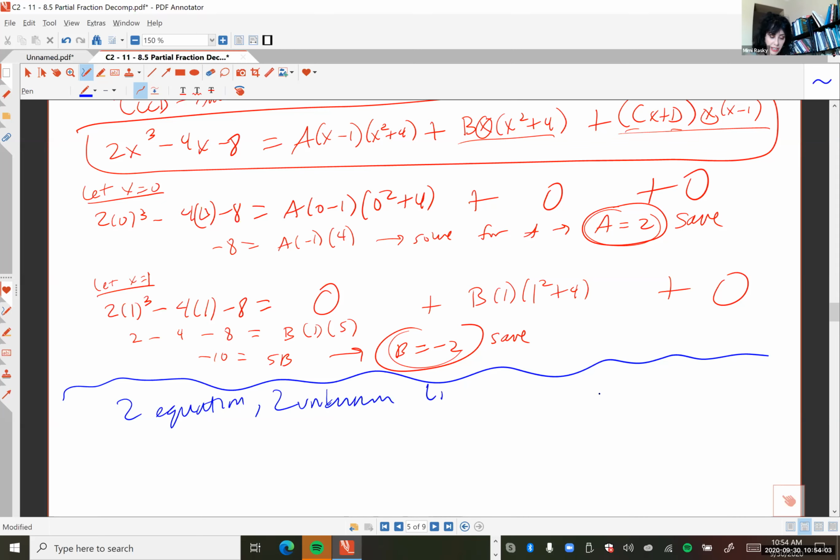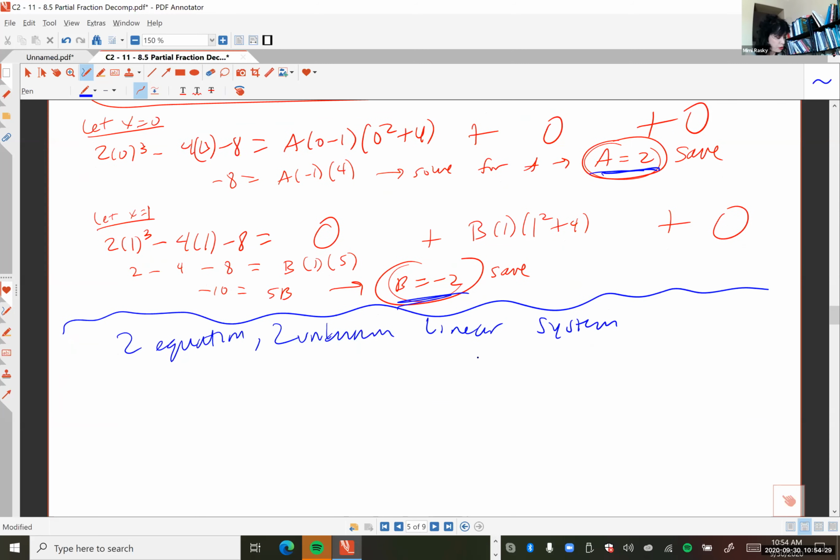So the idea is you're going to substitute A equals 2, because you have that in hand, and you're going to substitute B equals negative 2 in the basic equation, but you're also going to pick 2 different values for x that you haven't used up yet to get 2 separate equations with C and D in it. And then those are your 2 unknowns. You know, 2 equations and 2 unknowns. So here, let me do it in super slow motion.